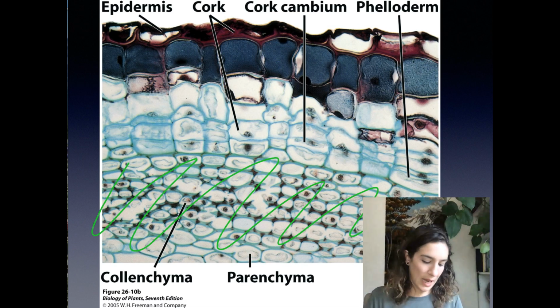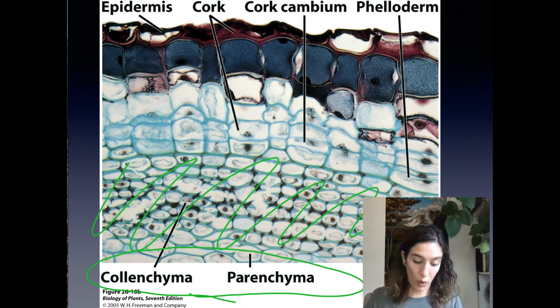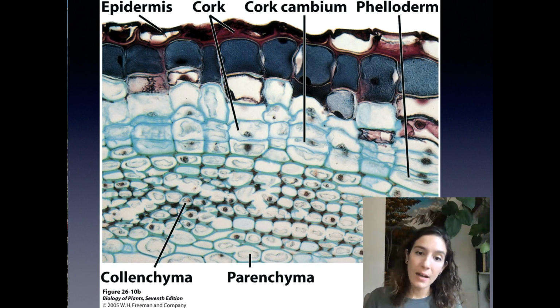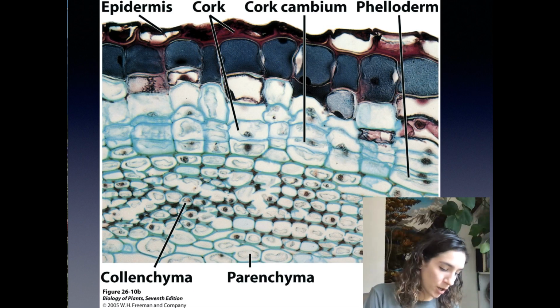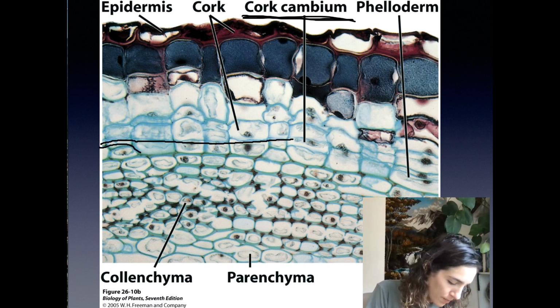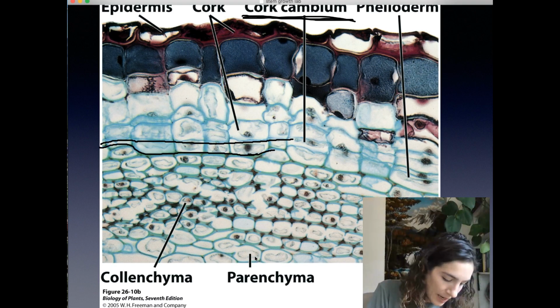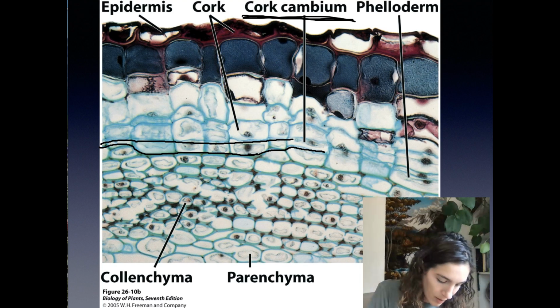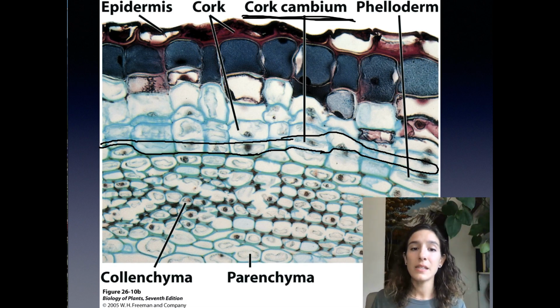And so together, you would say these are the cortex. The very outside of the cortex here, though, it has started to differentiate. And what we're seeing is this one very, very thin layer of cells, and this would be the cork cambium. So it's going to be approximately right here. It's literally just one cell layer thick. That gets a little crazy around there. It looks like there's some actual cell divisions taking place in this image. This is our cork cambium.